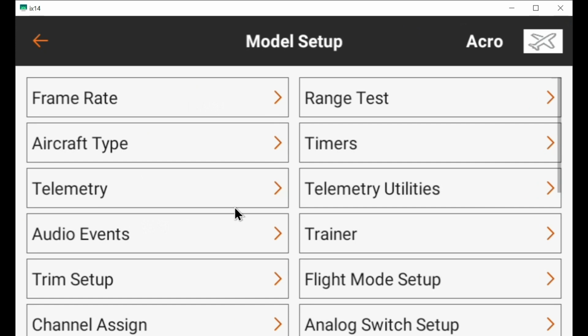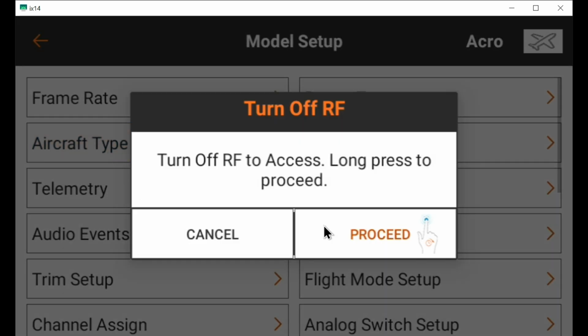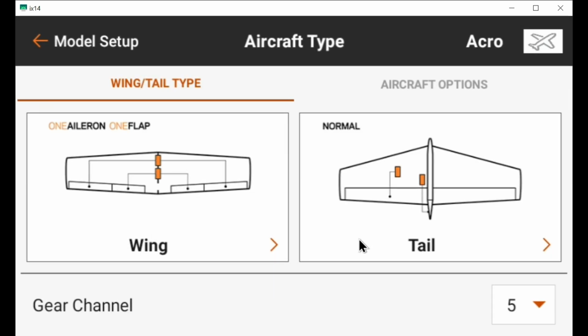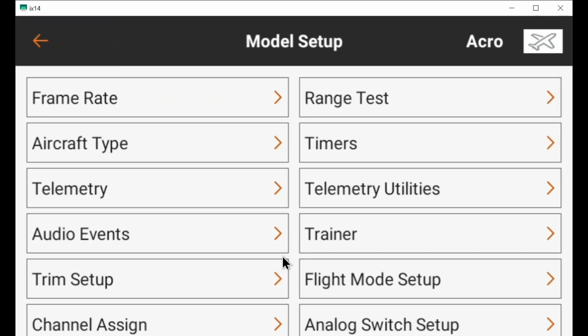First of all, to get the flap menu, we need to go in here and set the wing type to at least one aileron and one flap. And that gives us the ability to do flight modes.